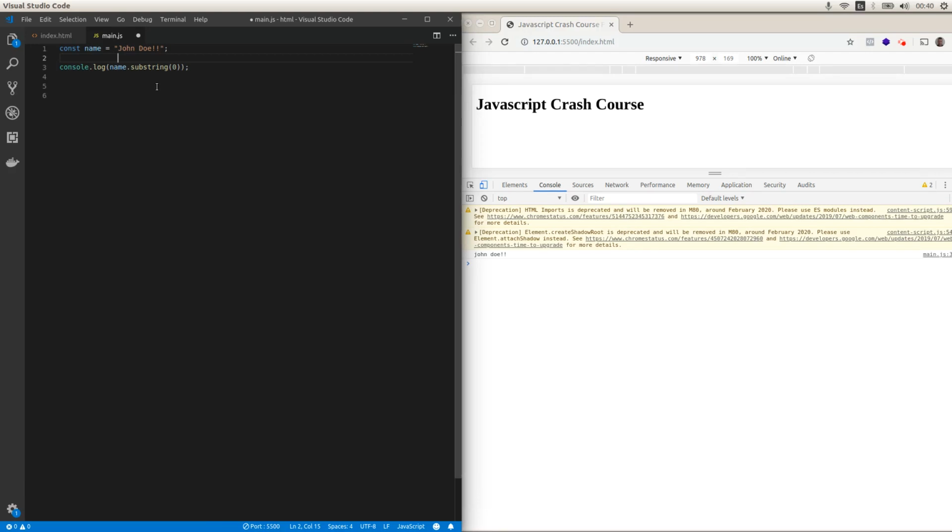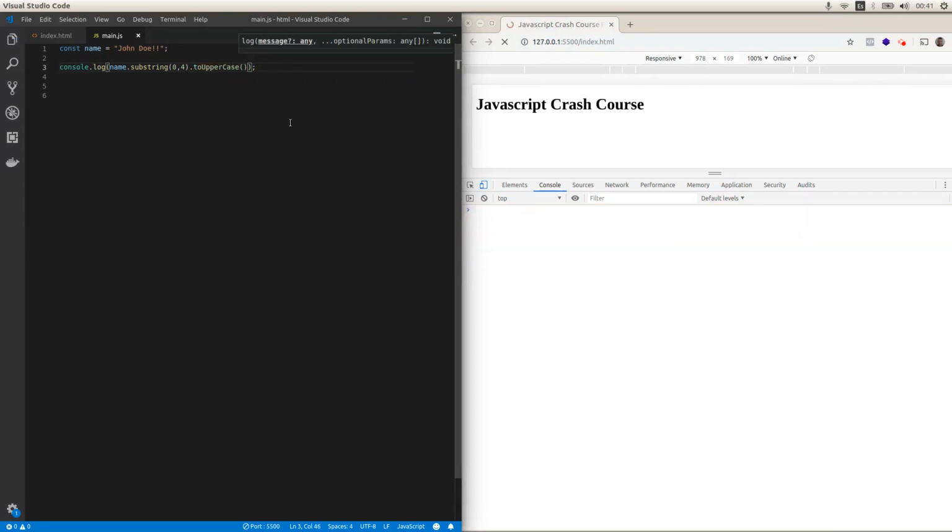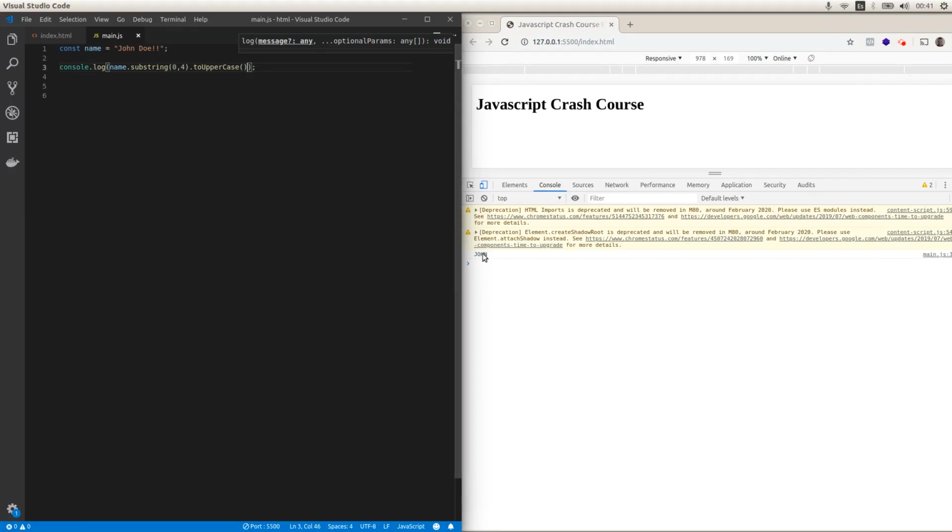So let's say that I want to get just Sean from this string. So 0 to 4. 0 to 4, and yes, I get Sean. And then I can chain some other functions, such as toUpperCase, for example, and I get Sean in uppercase.